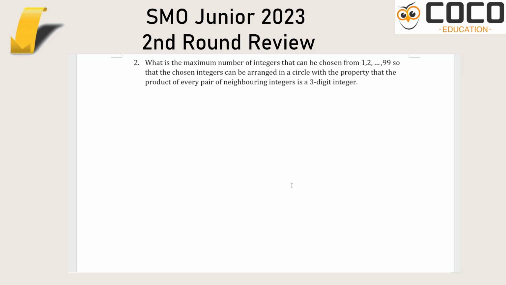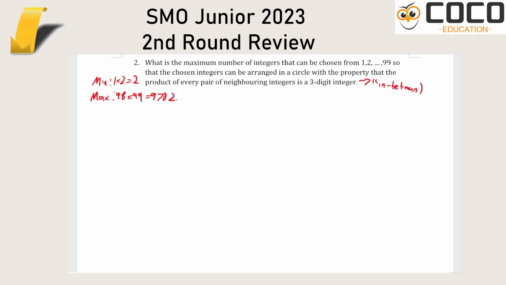My starting intuition would be that 3-digit integers are kind of like in between, right? Because you know that the maximum versus the minimum, the small ones will look like, let's say 1 times 2 is 2, right? So you have got very small products. 2 times 5 is 10. 3 times 12 is 36. So you've got some very small products which are too small. And then your maximum would be, well, 98 times 99. This is 9702, basically quite close to 10,000 and very far away from being a 3-digit number. So 3 digits are in between.